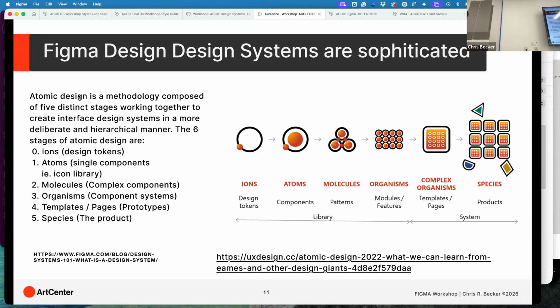But the role of this is that we essentially have things that scale together to build stuff. So if you know the atoms, the design tokens, the little pieces, those can then be combined into components, which can be scaled into patterns, which can be scaled into pages, which can then be the system that you're designing.